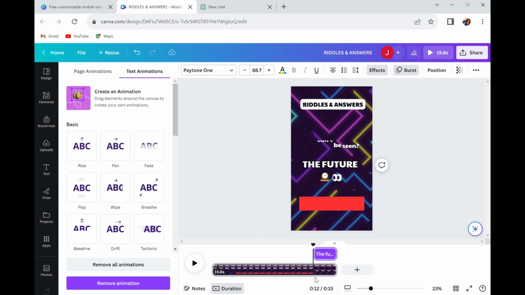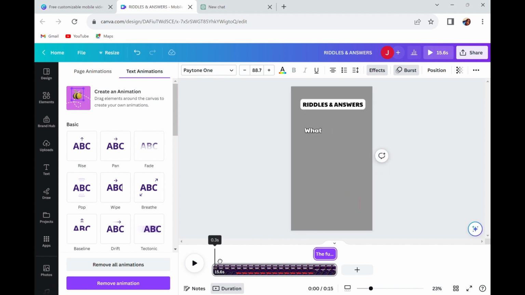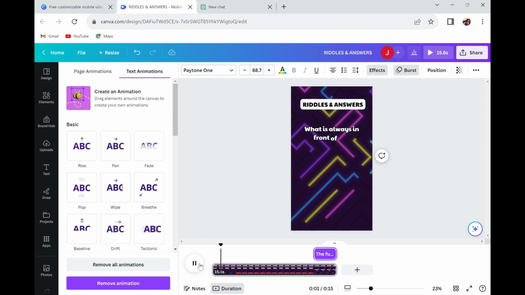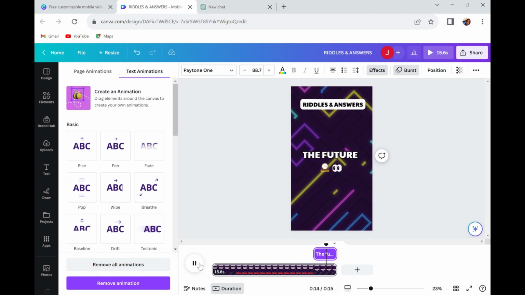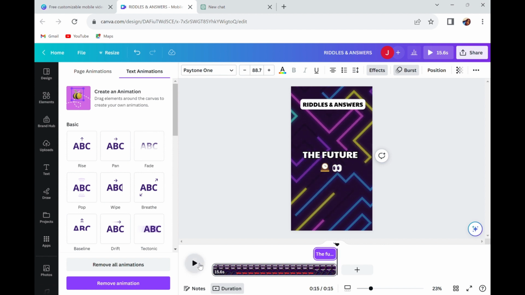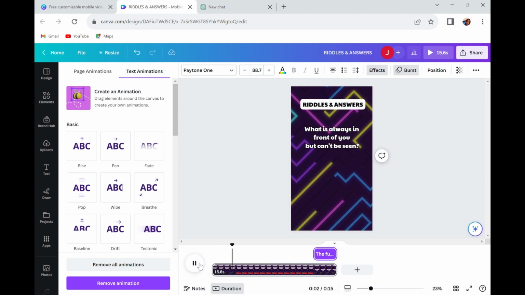So as the question is ending, the bar is being displayed, and then the answer comes out, and now they are all going to show at different time intervals. Let's see what it looks like. So here you can see our question displayed first, our progress bar loaded, and then we have the big reveal, the answer. So this is how you can create these YouTube Shorts or TikTok videos or Instagram Reels.